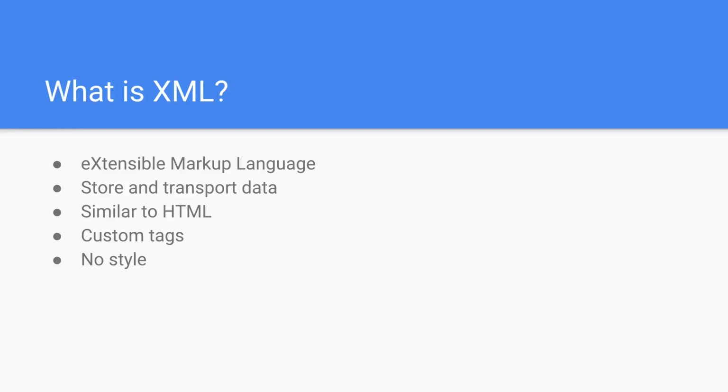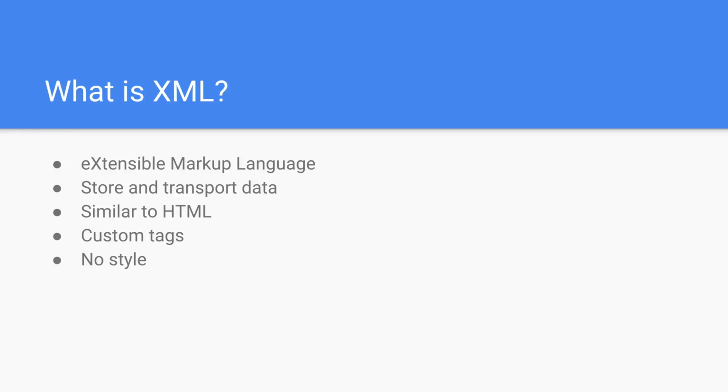It's not doing any displaying, it's not running anything. It's basically just there to hold data. Okay? So we actually are not restricted to the tags like we have in HTML, such as divs or paragraphs or headers and stuff like that. With XML, we create custom tags and so can put whatever information we want within an XML tag header, and then of course we'll have the actual text.